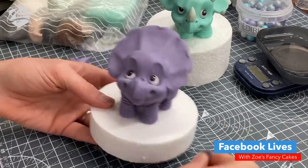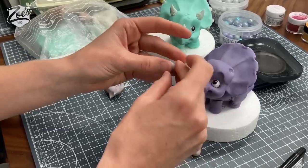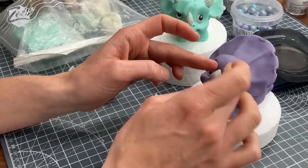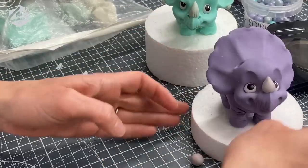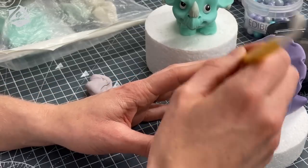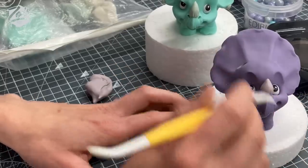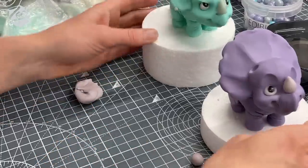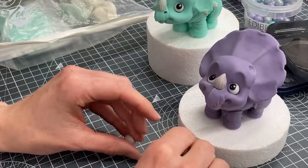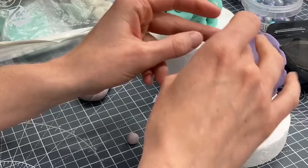You can either use your balling tool to nudge into the corners or I use these little rubber-ended tools and kind of roll them. Can you see when I push it up it kind of lifts the cheek a little bit more as well? Does it look happy? It looks very happy — happy is what I was going for. I'm going to roll a teardrop, make it slightly pointier at the fat end as well, then try and get it into that dip I've made and squash it on in place. It's a very chubby little horn rather than a really long pointy one.